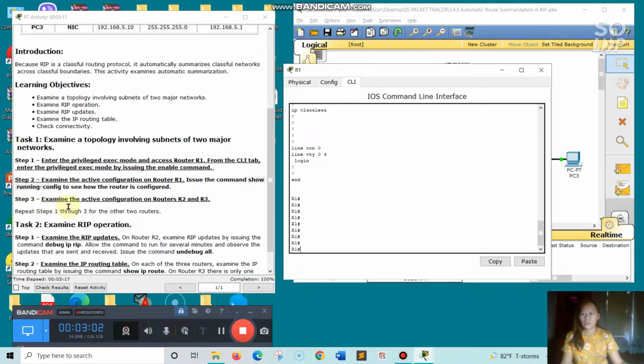So Step 3, examine the active configuration on Router 2 and 3.